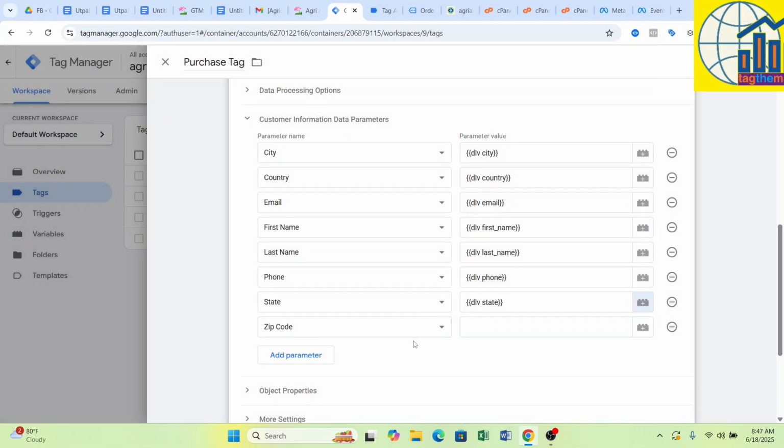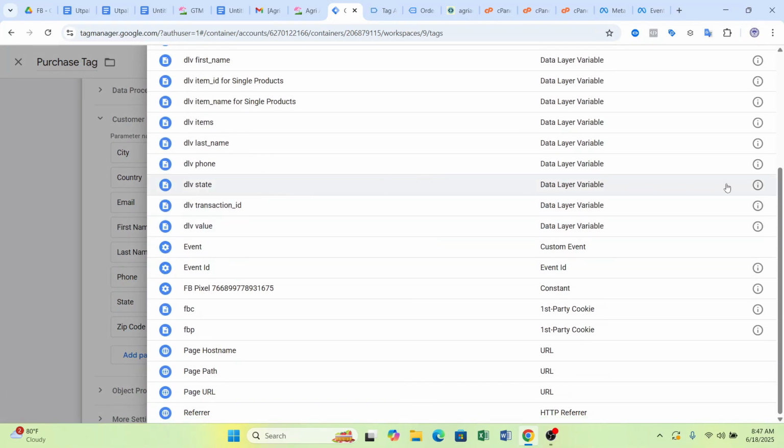State and zip code, which is the postcode.